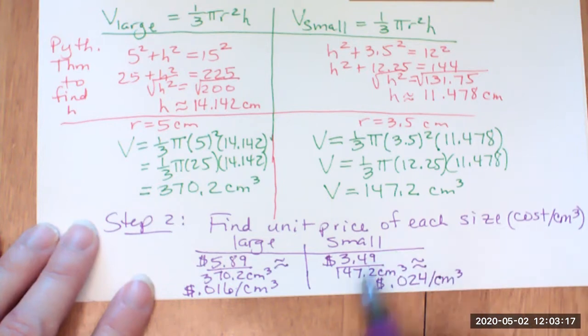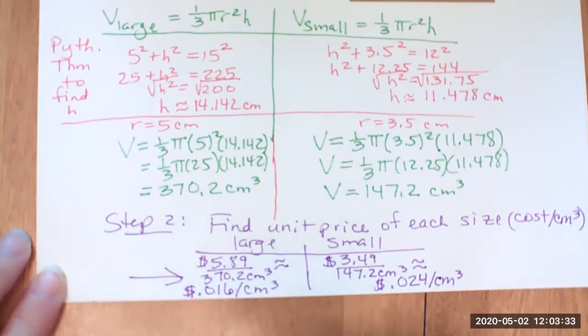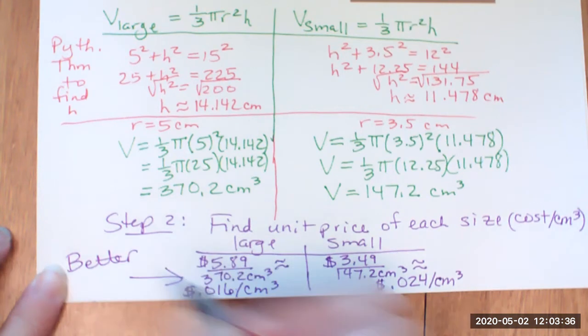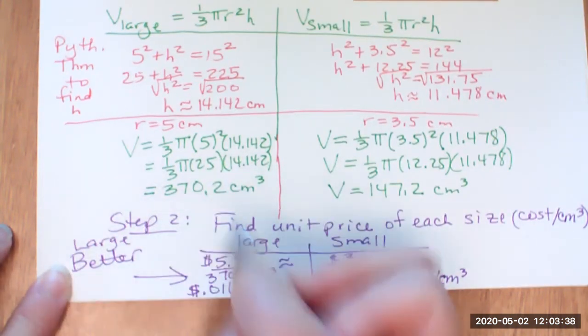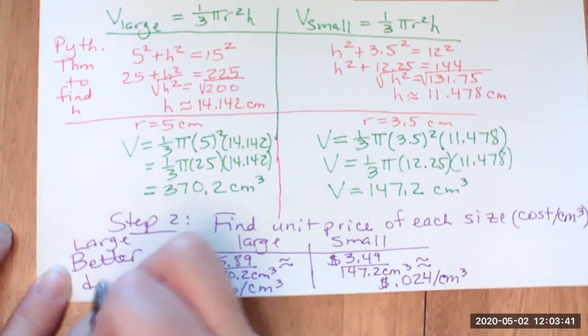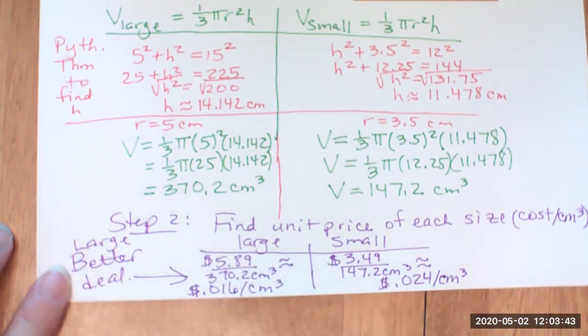So clearly the small is slightly more expensive, okay? So officially, of course, the large is a better deal. That's our mathematical answer, and that would be the correct answer to this question, right? Now, in practical terms, if we actually are going to that smoothie shop and we know we're not going to drink a whole large, it makes more sense to get the small because really the price difference isn't all that much. Okay?